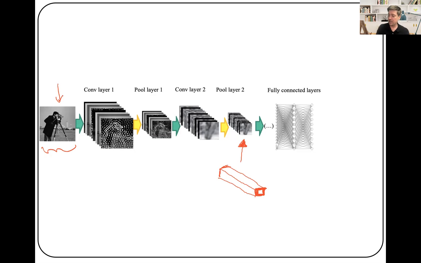And at the very last pooling layer, we have a very low spatial resolution. Typically, it could be a 1 by 1, but we have a large number of channels, for example, 1024 channels. And the point I want to make is that this becomes a vector. It's simply a vector of 1024 elements.